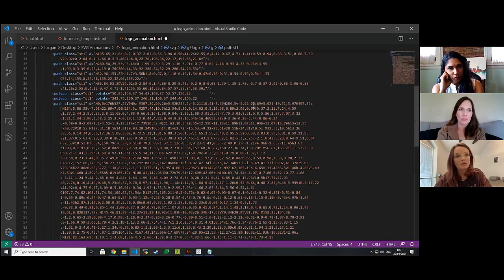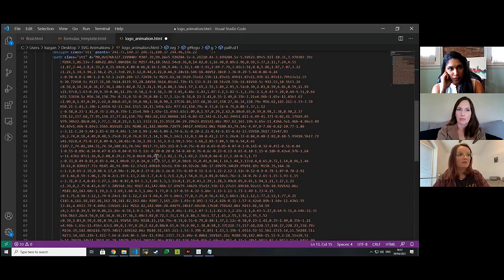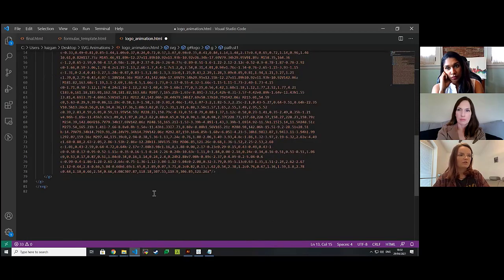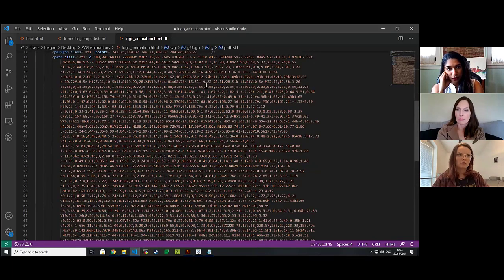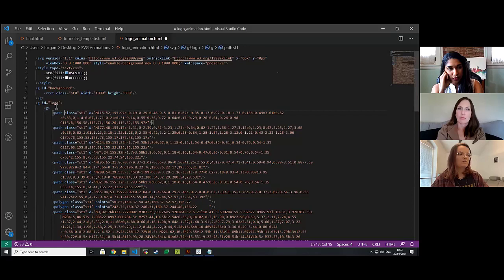If I decided to keep letters on that logo and not cut them out, I would end up with a lot more rows of data in here, because every single letter would have to be described in a similar way. That's why the simplified approach is actually preferable, at least for me.